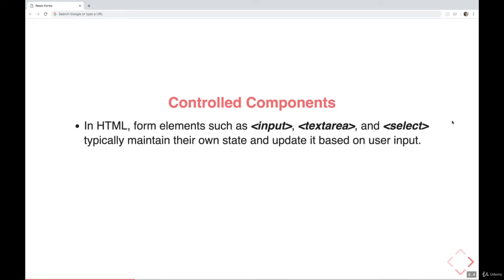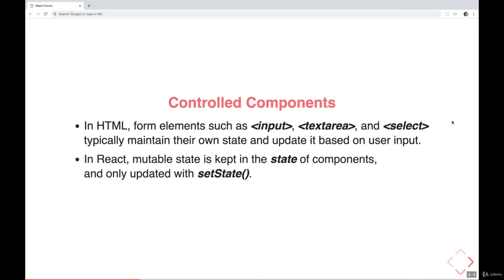As we've already discussed, form elements in regular HTML maintain their own internal state and they update it based off of whatever a user types in. The problem is, in React we have our own state, and it's really central to everything about React, but it's only updated with setState, as we've already talked a lot about. So the question is, how do we get some input, let's say a text input, to automatically update our React state? Say we have something, let's call it username, in the state, and we want it to be 100% in sync with the input in the form.